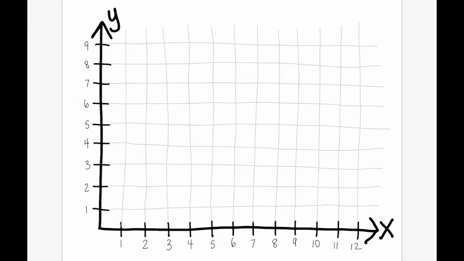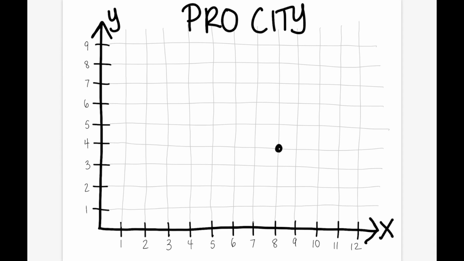We did it! You made your own coordinate plane. We are going to make our own city with this coordinate plane. You can make the locations realistic or imaginary, just like I have several locations on my map. First, give your city a name. I think Miss Proda will appreciate this name. I'm going to call this city Pro City.